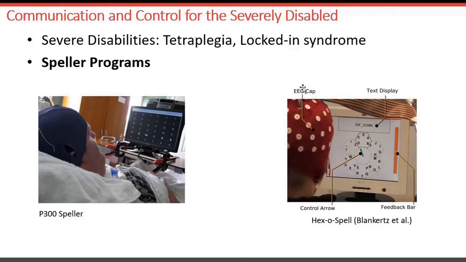Here, again, an EEG cap is recording brain data, and then we have some visual feedback. It's not a stimulus. He is performing a motor imagination task, imagining moving his arms. From binary, we can map into multiple letter or character selection tasks. Both kinds of systems have been developed and tested with real patients.